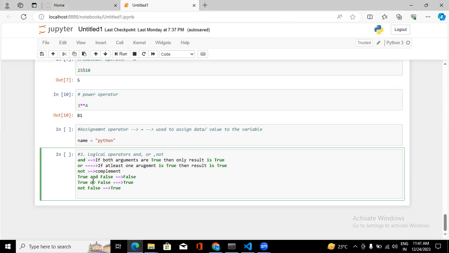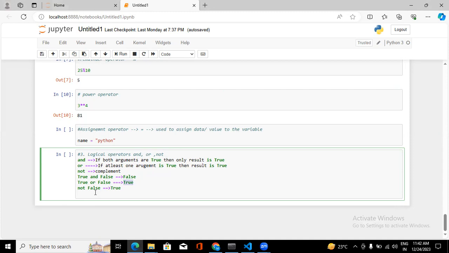For OR, as per what we understood, if any one condition is true, then OR will work. One is true and one is false, so because of one true, the result is true. Here, not false. So obviously complement, I told you it will take the opposite. So not false means obviously true. In this way they are going to work.